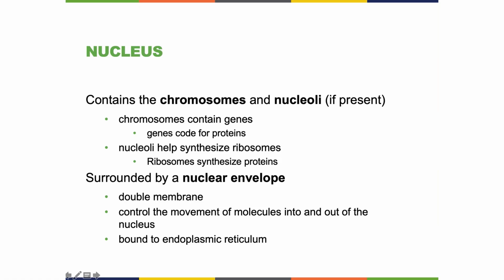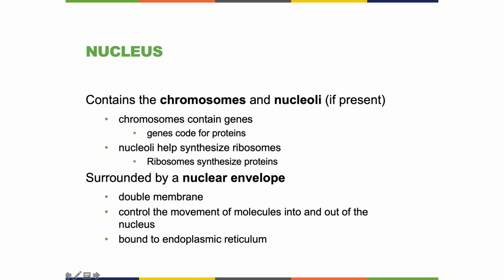Chromosomes have your genes. And you've got, on average, 46 chromosomes in humans. There are a few of us on the planet that have a few more, or maybe one more or one less. But the vast majority of us have 23 pairs. And we got a copy of each pair from our biological mother and a copy from our biological father. And on our chromosomes are our genes. And genes code for proteins that either have a function, that build other things, or that regulate development or how we respond, some function of the cell. The nucleoli help to make ribosomes, and it's ribosomes that build the protein.